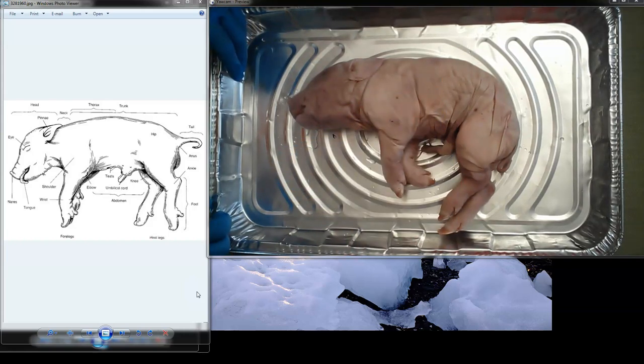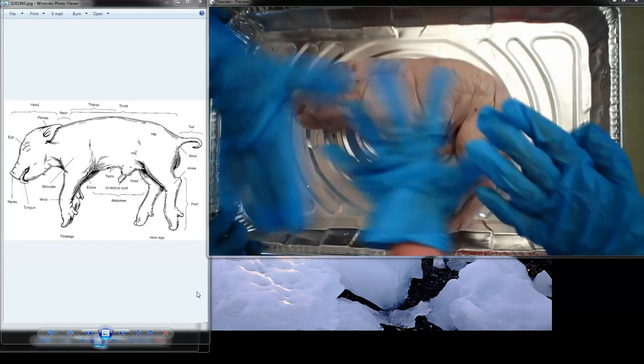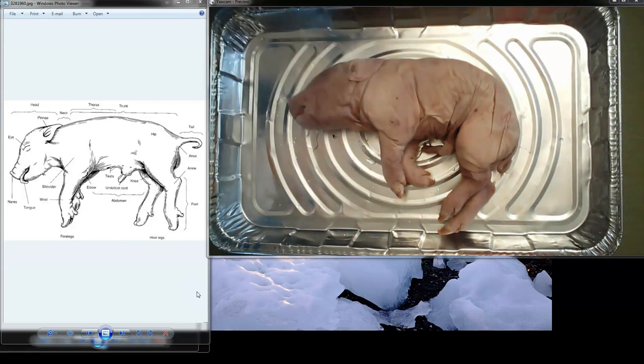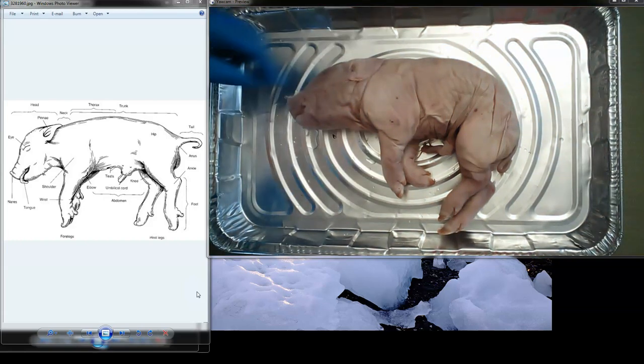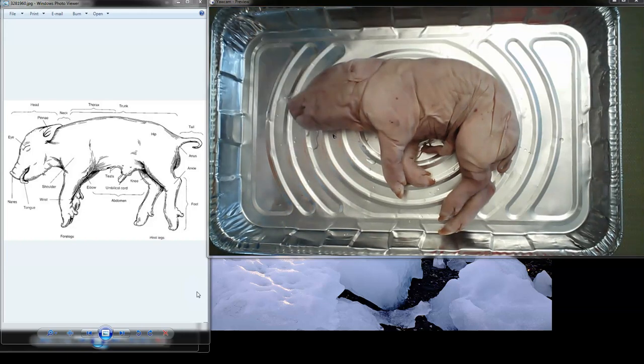We have a fetal pig, and that hand was one of my kids' hands. They're here experiencing this with me, and they'll be experiencing it with you. So I have one, two, three kids. Can each of you put one hand on top of the pig so they can see your hands? All right. They wanted to touch and they wanted to cut. I'm not going to let them cut, but they will be touching and asking questions. And along the way, we're going to talk about all the parts of the pig.